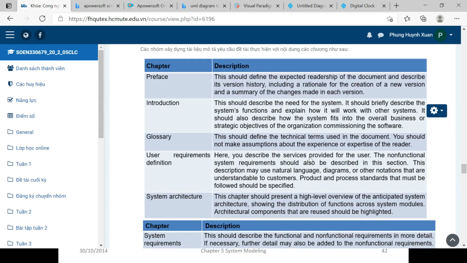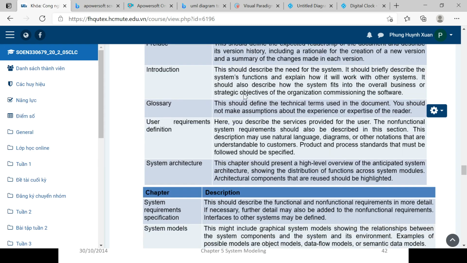And next, you will write a summary for the requirements. It has a chapter and description. For example, preface defines the expected readership of the document and the version history. Introduction needs a system description: the system function, and explain how it works with other systems.